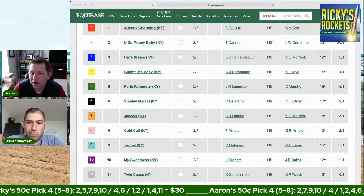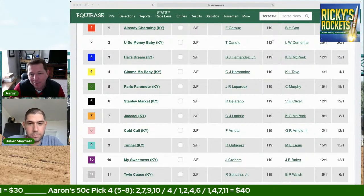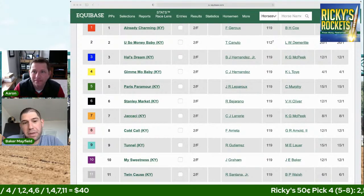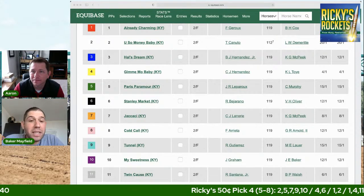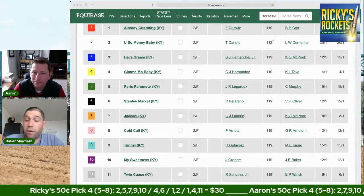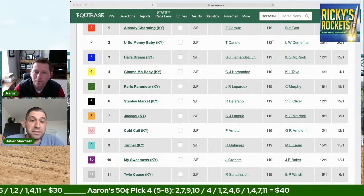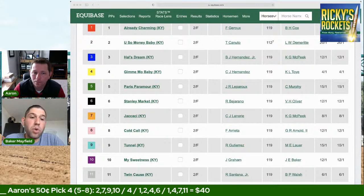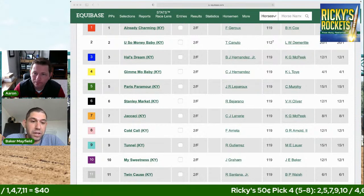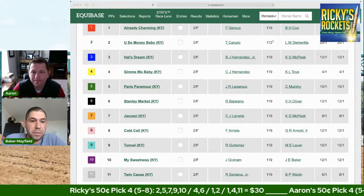Yeah, I don't know why, I guess 61-1 last time out because of the connections. Nobody really knew who it was, but boy, I think this horse might go off favored today. I don't think, if the 4 does go off as the favorite, from what I can remember, I've ever seen a horse that was that price on debut, not win, then go off as the favorite. Now, whether it's a 4-1 favorite or an even money favorite, I just don't think I've ever seen that. Even if the horse doesn't win, just that drop in odds would be pretty incredible.